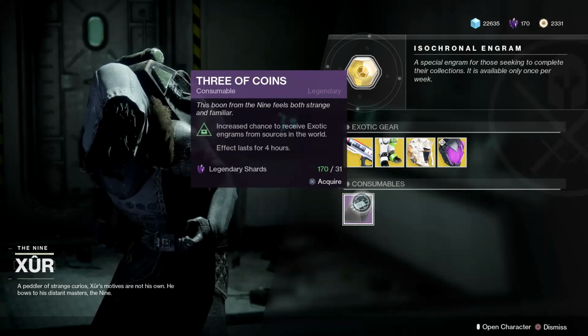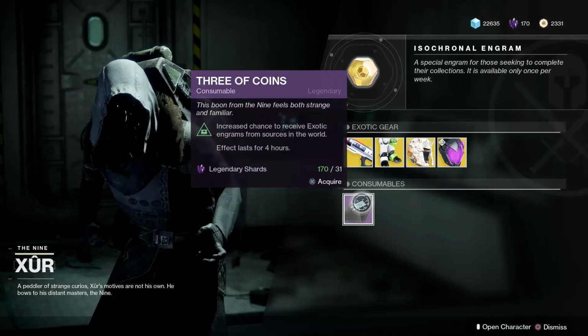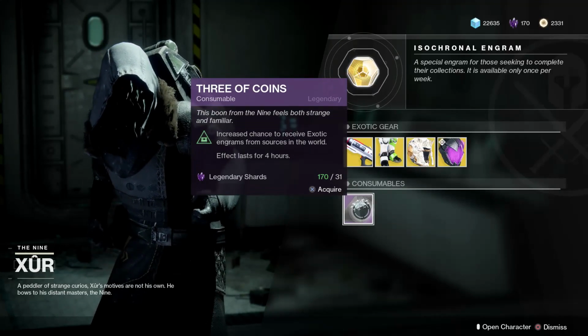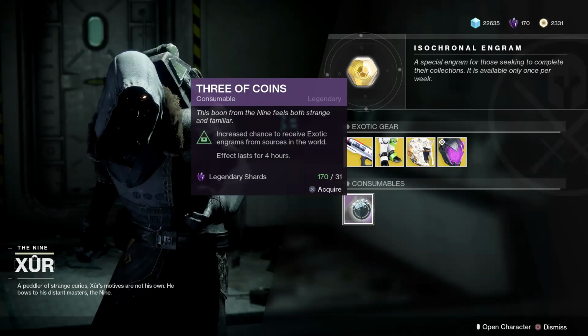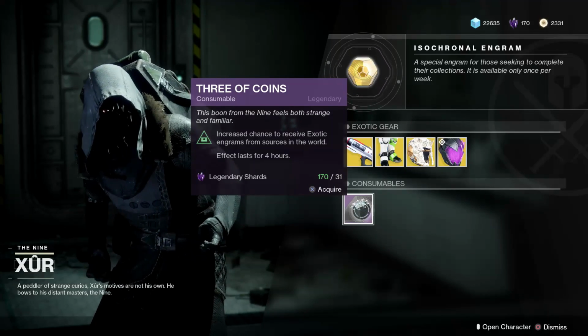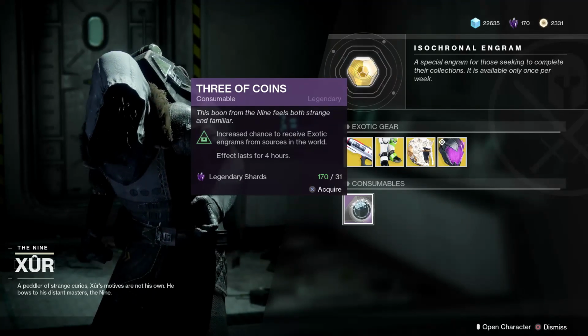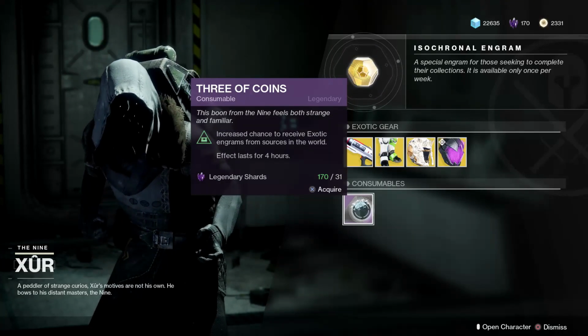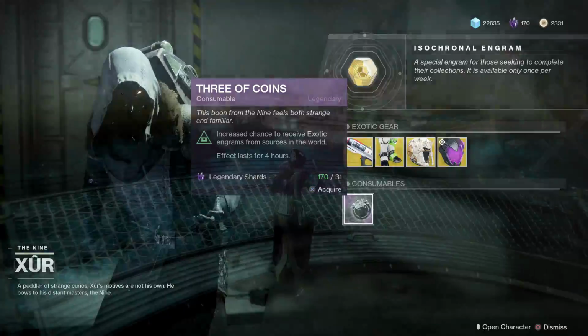And of course, consumables, he's got 3 of coins. Don't pick them up until we get confirmation that they're not bugged and that they're actually working properly. If you use them right now, I believe you still will have like 0% chance during that 4-hour time span for you to pull an exotic. So let's just wait until we get word that they're actually working as intended.